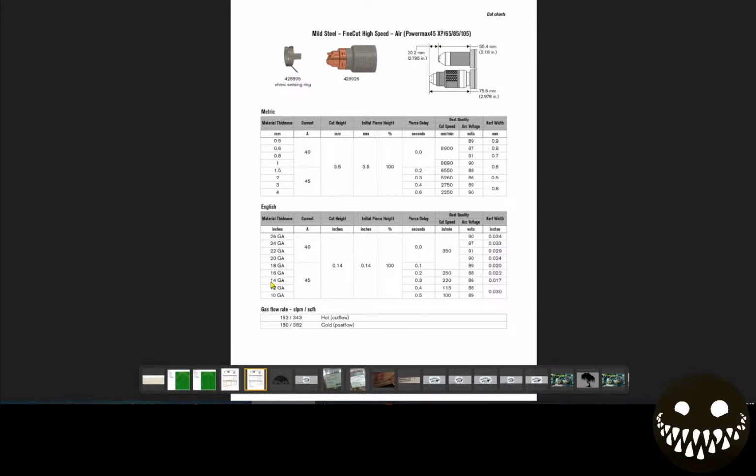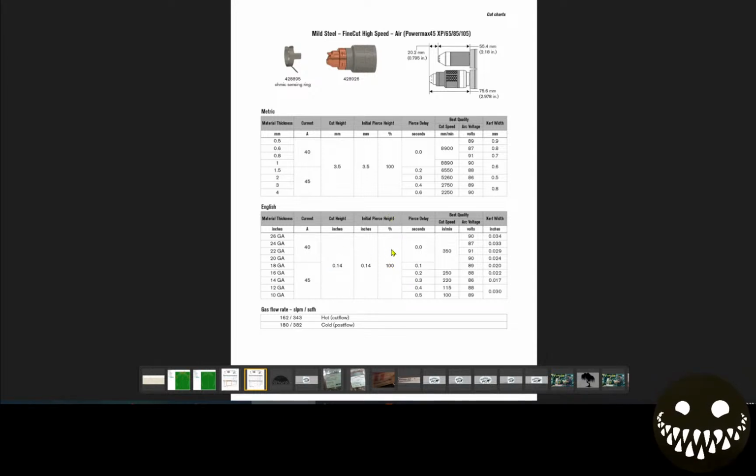So we're going to look at 14 gauge. We're running a current of 45 amps. We have a cut height of 0.14 inches. We have a pierce height of 0.14 inches. That means the pierce height is 100% of the cut height.